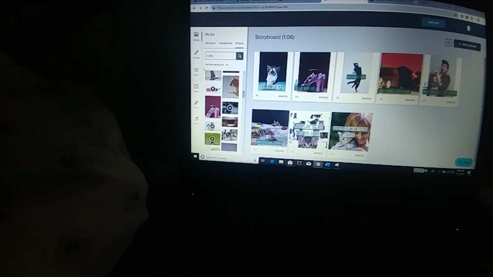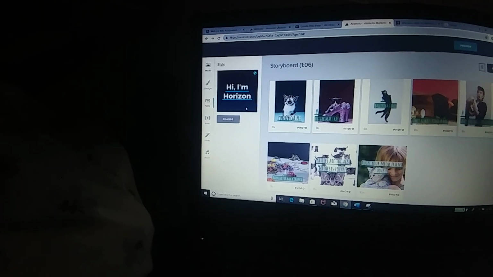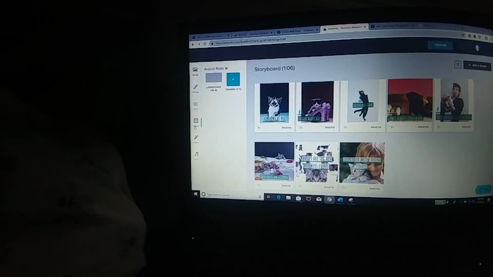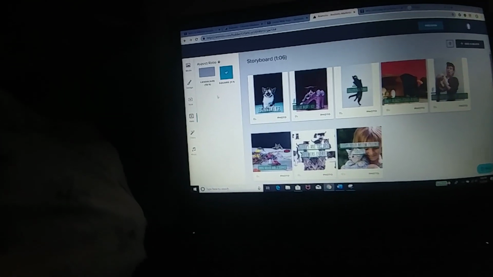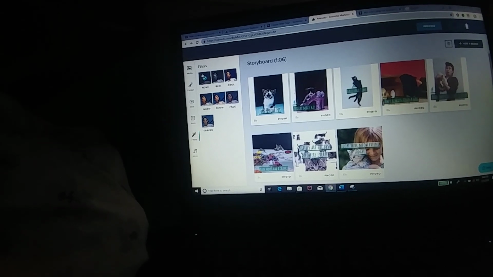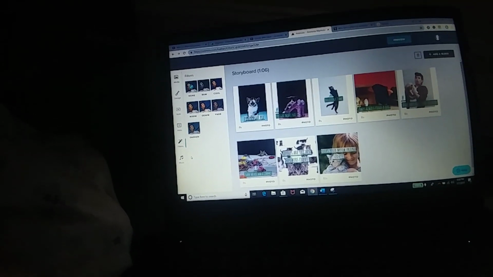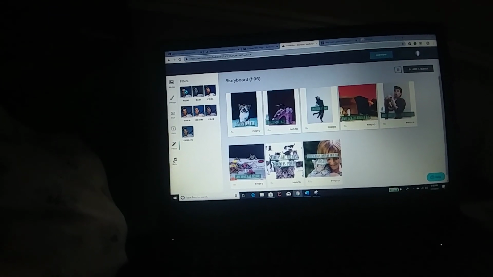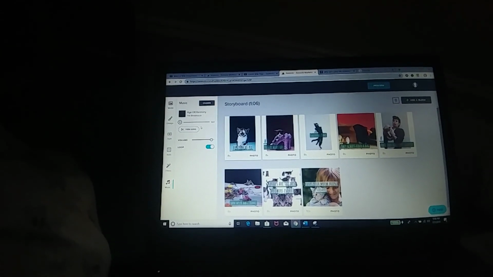You can go over here and choose the style. Obviously, I chose the Hey, I'm Horizon, not Verizon, Jesus. You could do a landscape or a square. I chose square. Filters. I didn't use one because I didn't really need it for this project, but I may in the future. But it is there for your glorious editing skills.